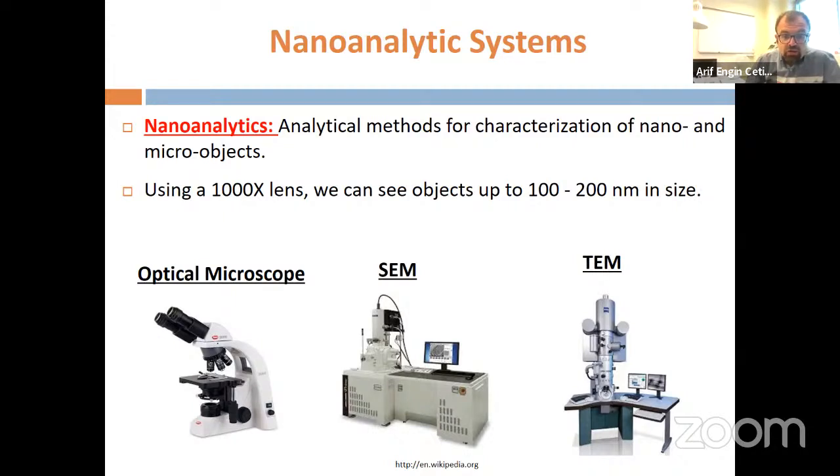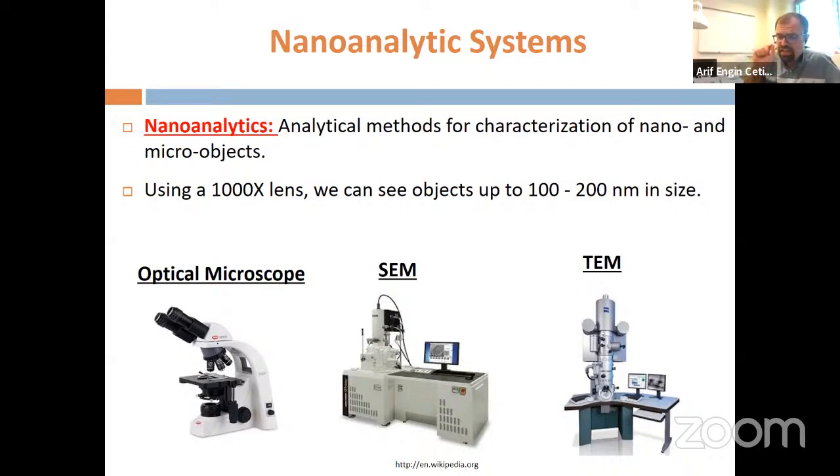SEM is the scanning electron microscope, so it's like a reflection of light from an object, but instead you use electrons. With a gun, you send electrons to an object, and the electrons scatter or reflect from it. It hits the particle and scatters from that particle, and you collect that with a detector. From those electrons you image the material at the nanometer scale.